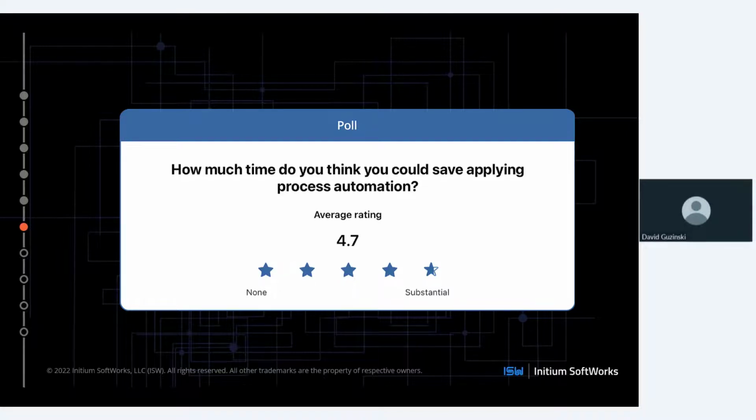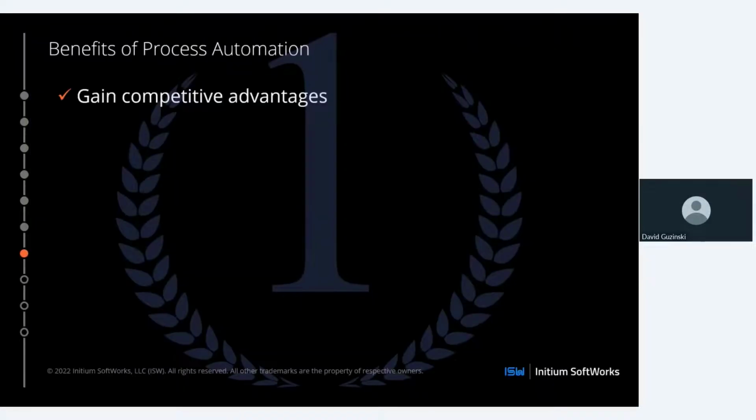A 4.7. This is really good. It's a great number because it does reflect a couple things. Number one, that what we've been talking about and the examples that we used and the demo itself really does give some concept and content around the value that this brings. Awesome. Good job, everybody.